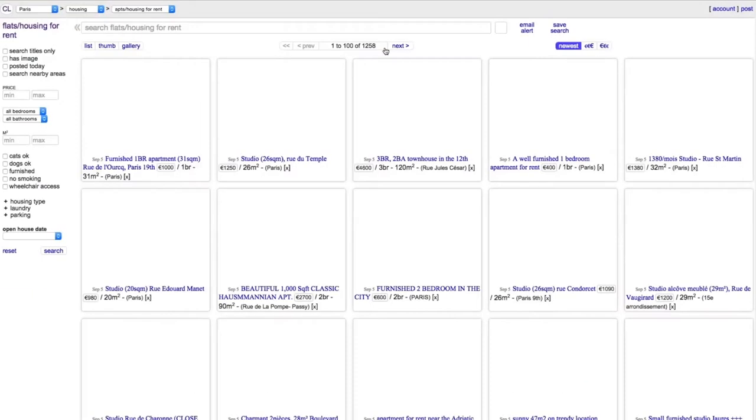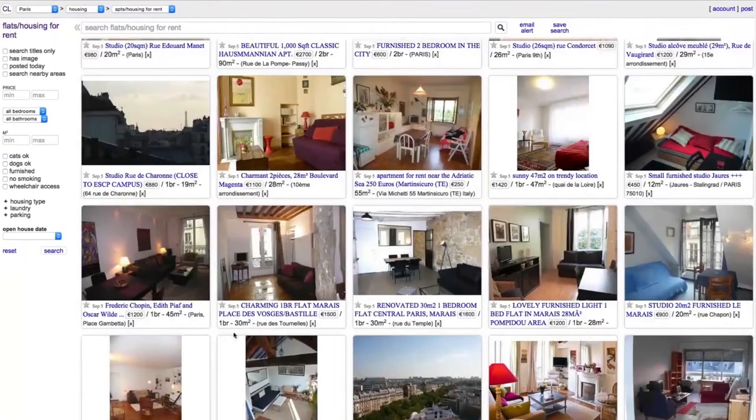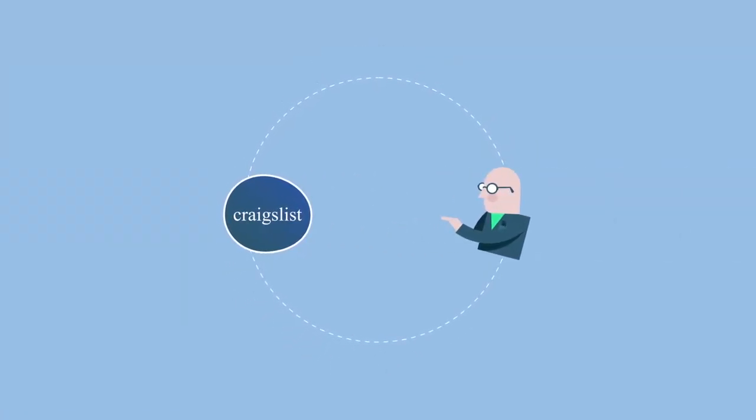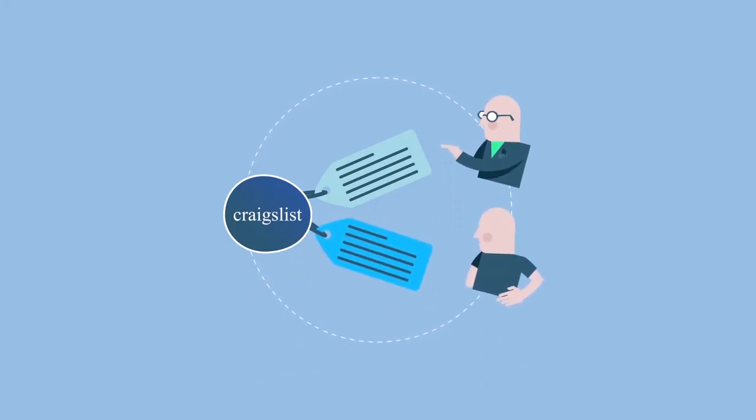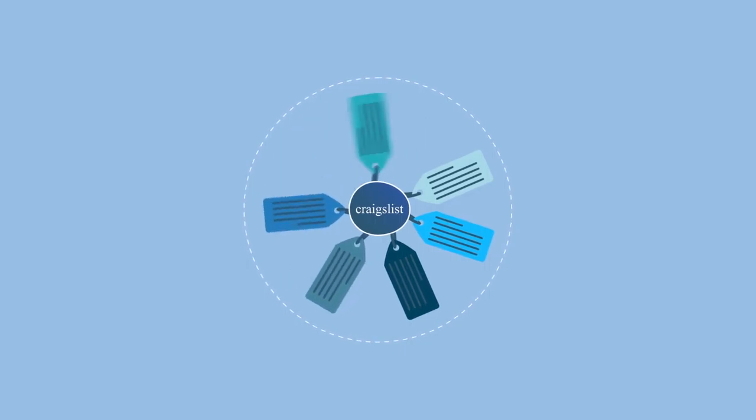Craigslist is a good example of this best practice. The US classified ads website first positioned itself in the developer and computer specialist niche in San Francisco. The startup listed only events that could appeal to this very specific category of the population. It expanded its target market later on, one niche at a time, the platform became a means to share classifieds on any topic.